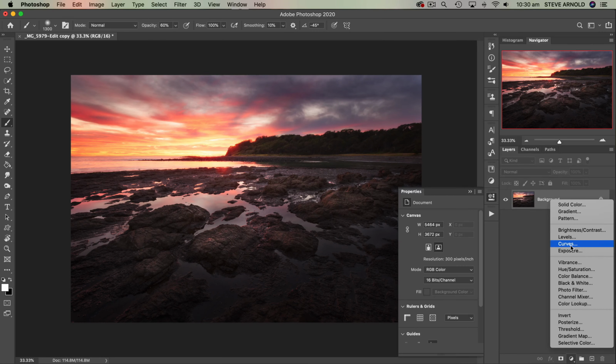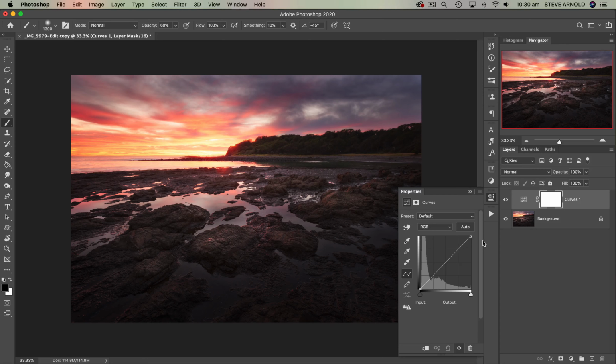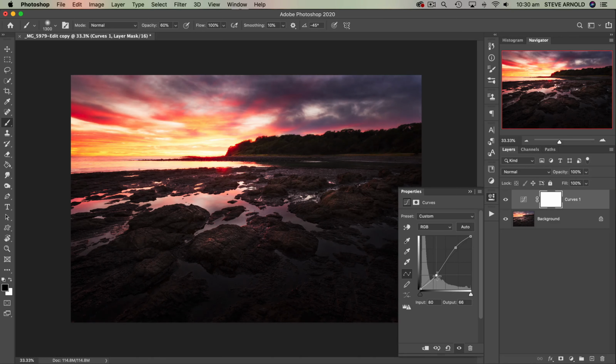Curves is more commonly used for contrast, so you've probably seen the typical S curve that is usually the first thing that people learn how to do when using the curves adjustment. To create an S curve, having added the adjustment layer, we can click on this diagonal line, click somewhere in the top third and drag that line up, and then click somewhere in the bottom third and drag that line down, and that creates this very soft S shape.